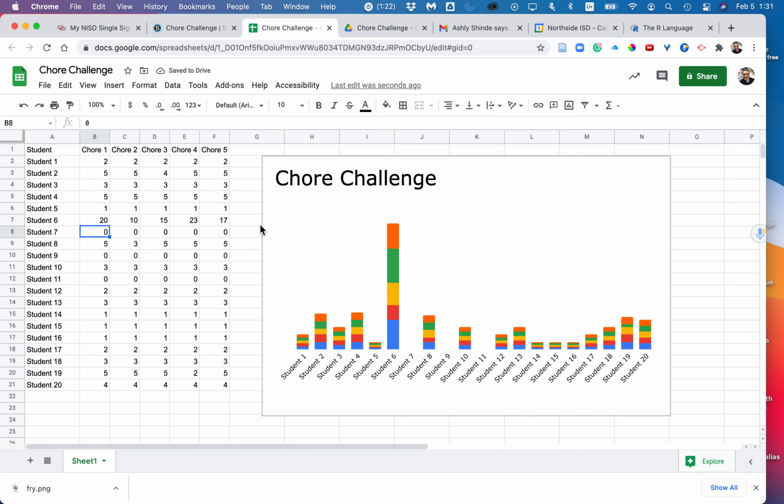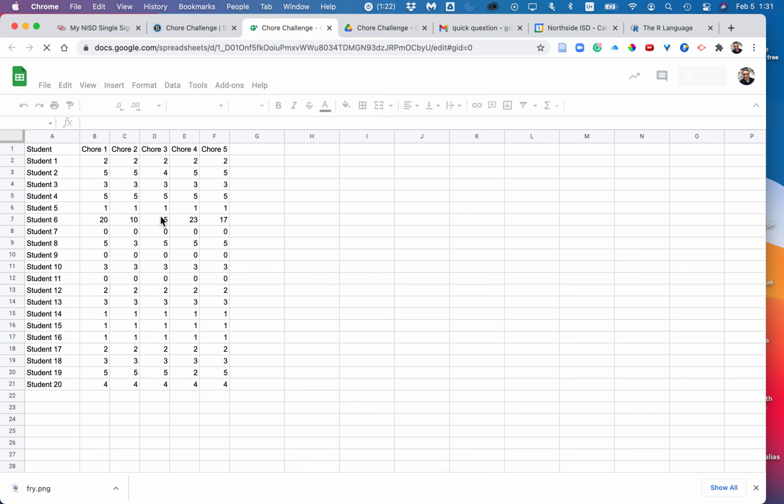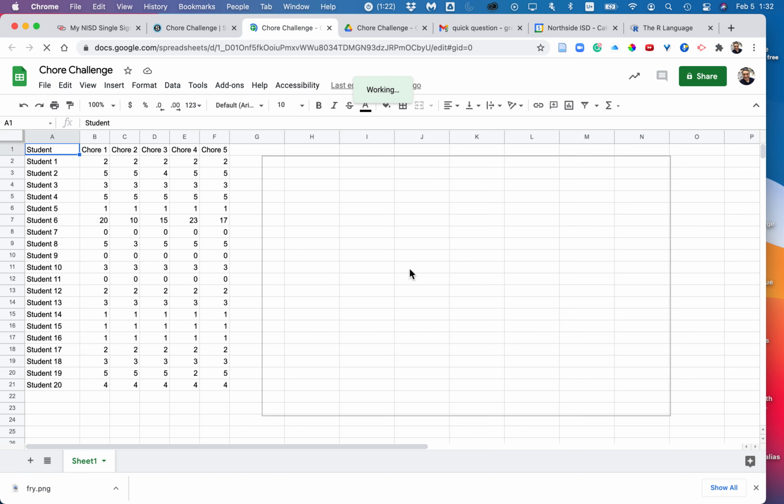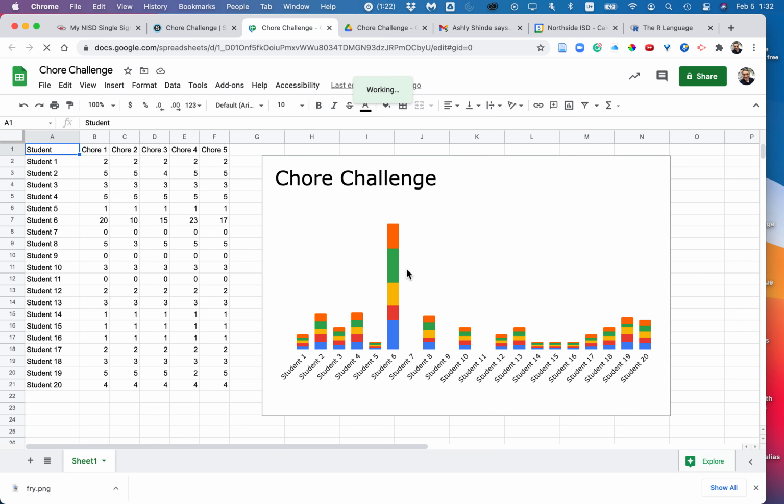All we have to do, once the data gets updated, is refresh the sheet. Even though it changes here, we still have to refresh it so it changes everywhere it's published. Okay, so it's good here.